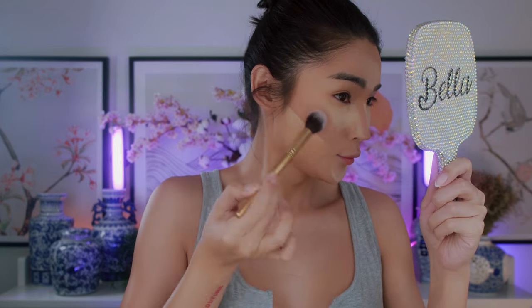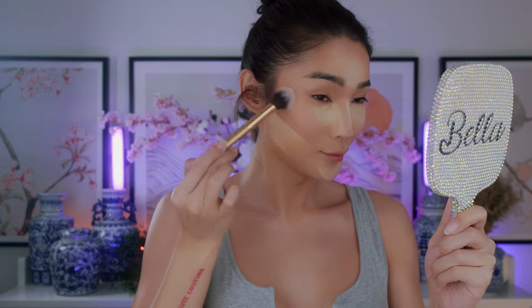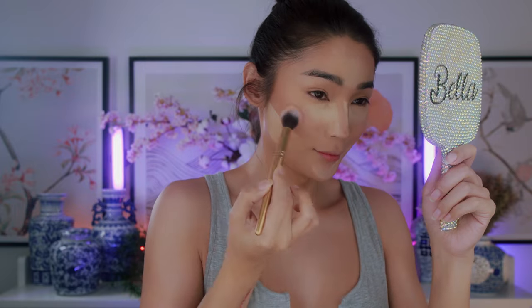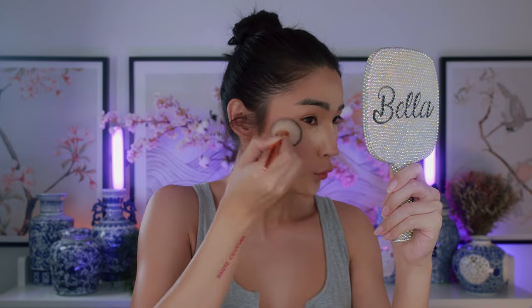I like to put on blush while you do baking because this step helps blend everything out perfectly. Once you dust off your baking, everything blends into each other seamlessly. The blush palette I'm using is the KKW Blush Palette Classic Matte. I know it's no longer on the website because the website is currently down, but you can totally use any other peachy matte color. Based on a recent interview with Kim Kardashian, she's combining all her websites into one, so this palette may be available again once the site is revamped.